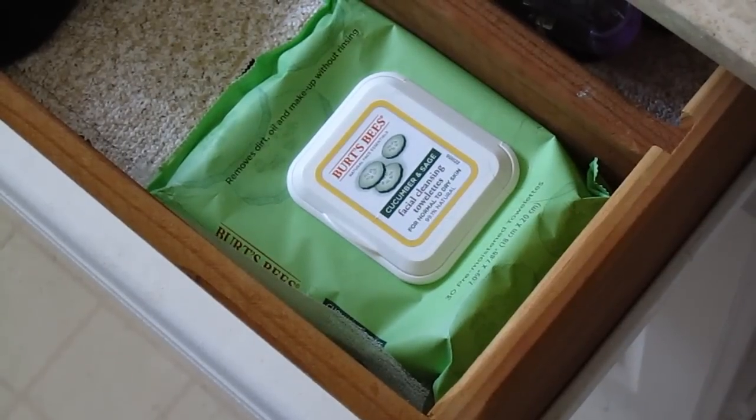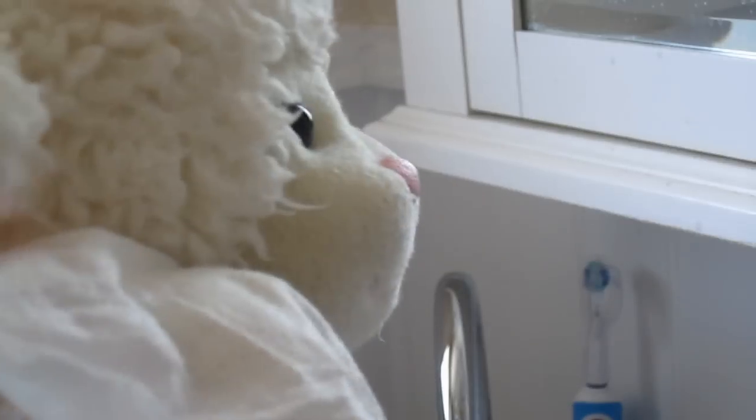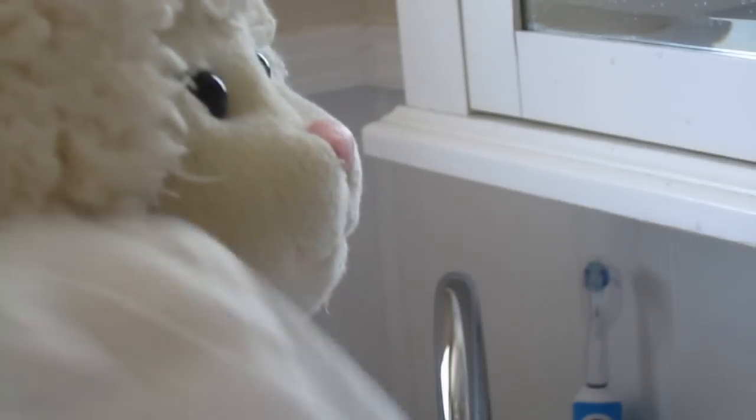All right, and then I use these Burt's Bees cucumber face wipes to wash my face in the morning. So here's the wipe here, and you'll just see me washing my little face with it. I like the way they smell.